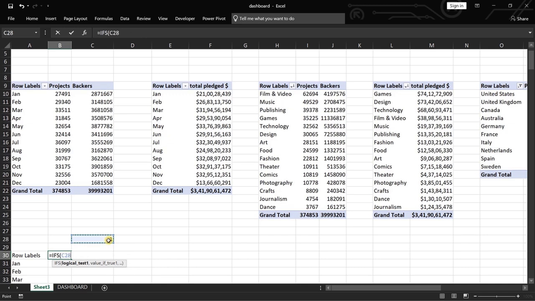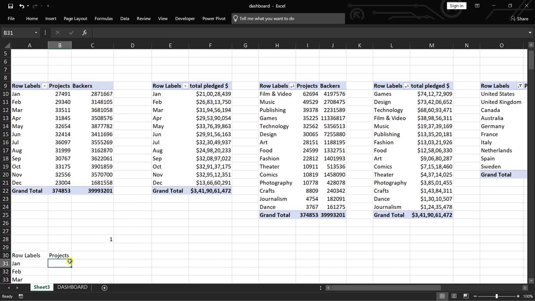If this cell in absolute reference is equals to 1, give us this. And again, if this equals to 2, give us this.